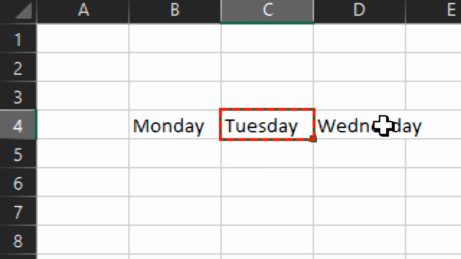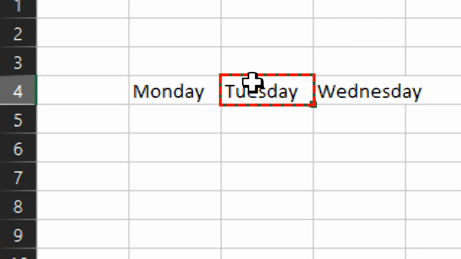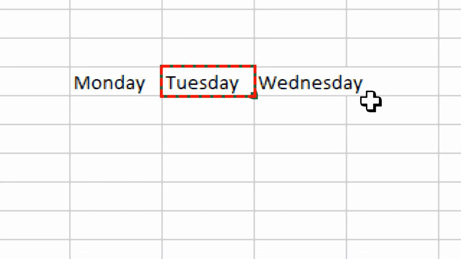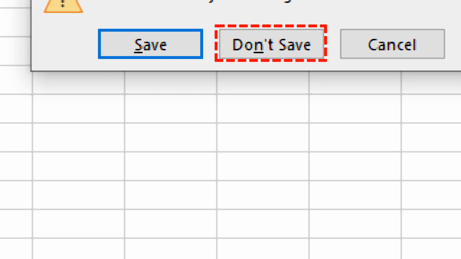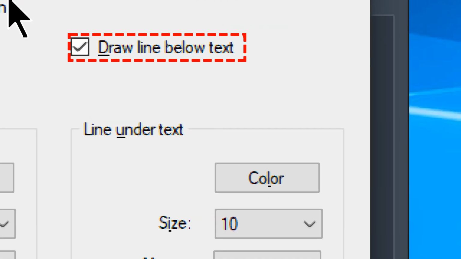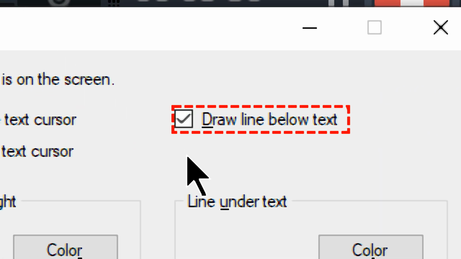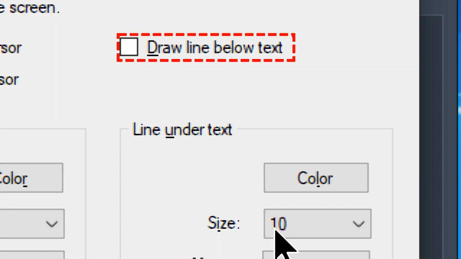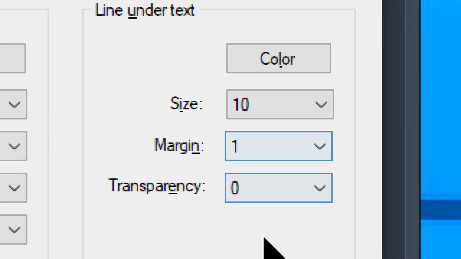So you're going to do... But it's easy to kind of accidentally go down a line or up a line, especially if you have hundreds of rows and columns of information. So, all right, I was just testing that. I was kind of curious to see if that would in fact work, but alas, it doesn't seem to in Excel. So I'm going to disable that, but again, over here you can change your color, your thickness.